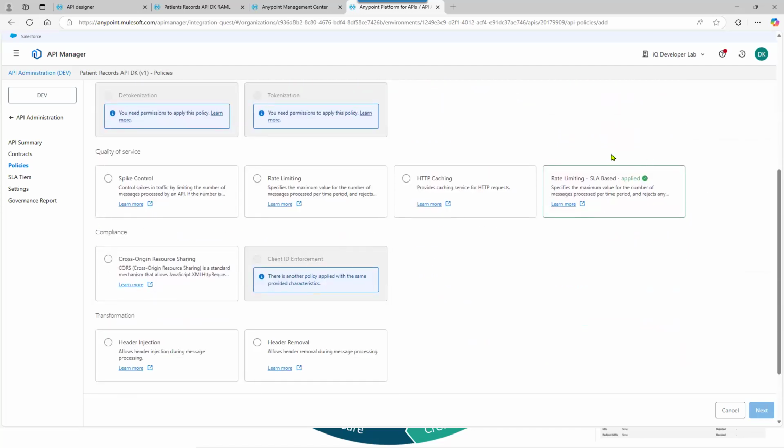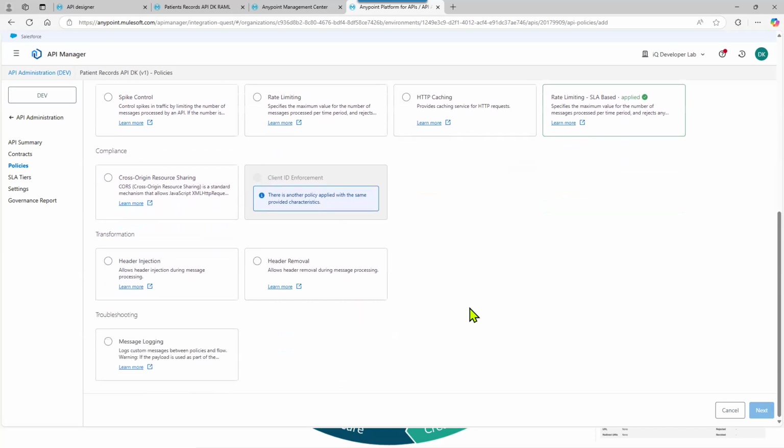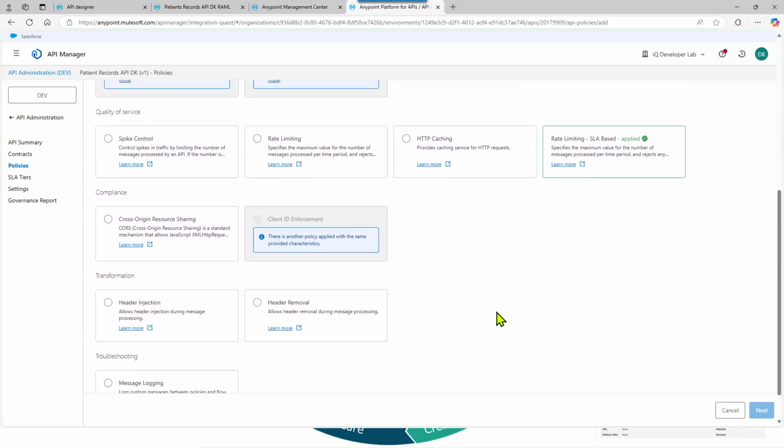For quality of service, we have rate limiting, in other words, limiting the number of requests for a period of time, and client ID enforcement. Then there's cross-origin resource sharing across different domains for compliance, and transformation, such as header injection and header removal, as well as troubleshooting and adding additional logging. So the rate limiting SLA based policy is a combination of rate limiting and client ID enforcement.